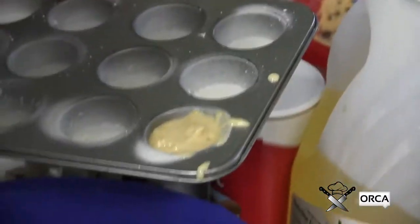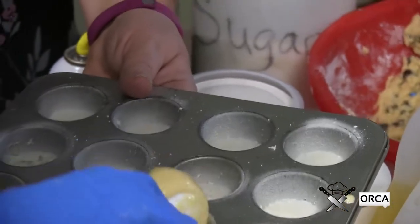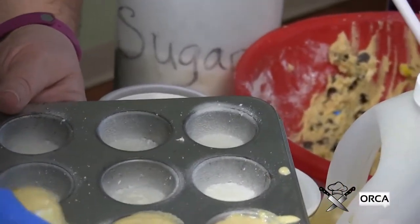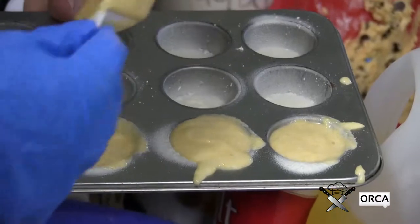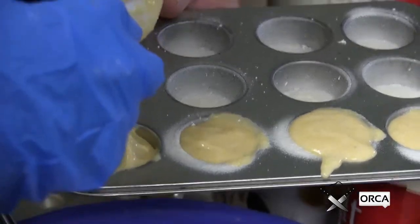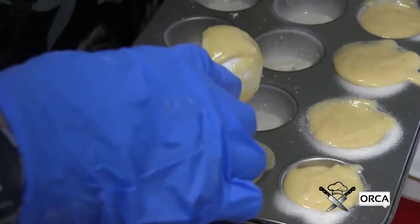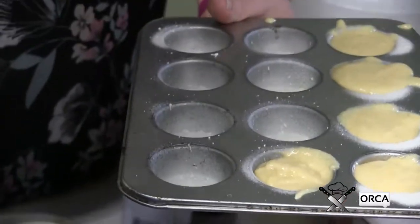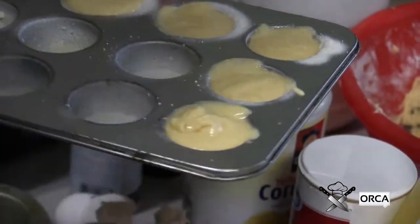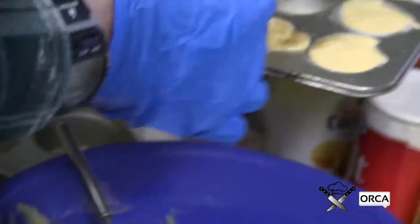There's that one. Kind of make a little mess. That's okay. Don't worry. These are going to come out so good after when they get done. Okay, there's that one. More on that one? Nope, you're good. Can I add more? Okay, that one's good. I just scoop it up and just put it right in here. Yep. Big scoop will be perfect. Next. And the next one? Okay, there's that one.